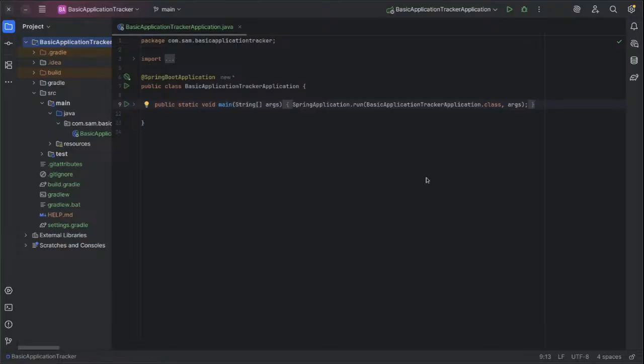Using the built-in API. We'll start from basics to the full-blown Spring Boot app.